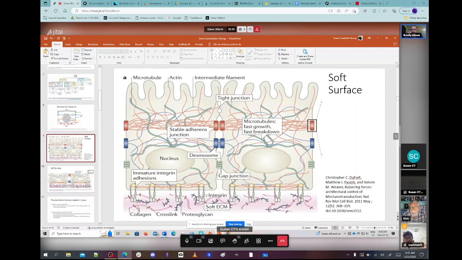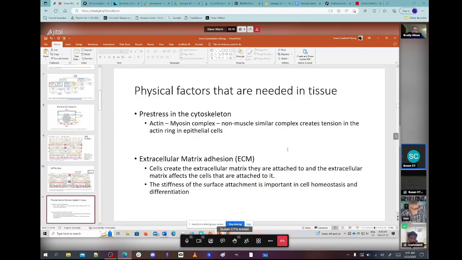It plays a role in the stiffness, yes. And is it just the geometry, or is it the nature of the material? Yeah, you need to know the stiffness of the ECM, extracellular matrix, or the substrate that the cells are on. It's very important. So I did state that here. You need to know the pre-stress, like how the myosin is stretching the actin, and you need to know the extracellular matrix. And it's also good to know where the actin ring is in a cell.